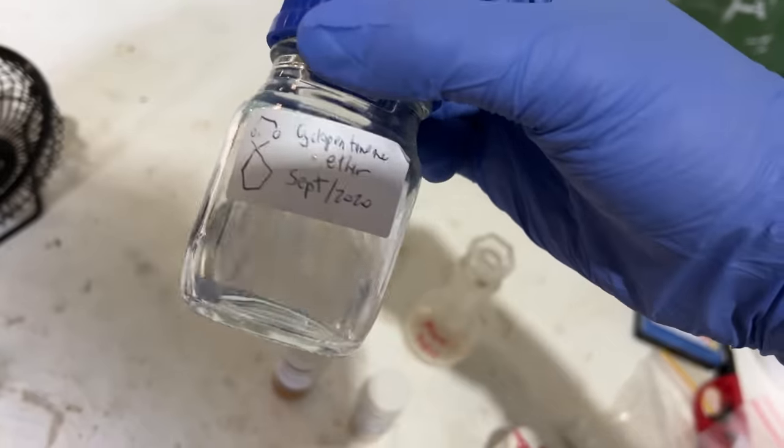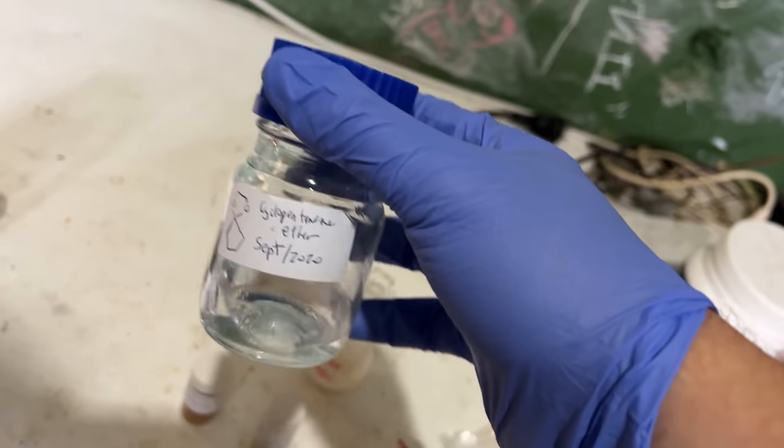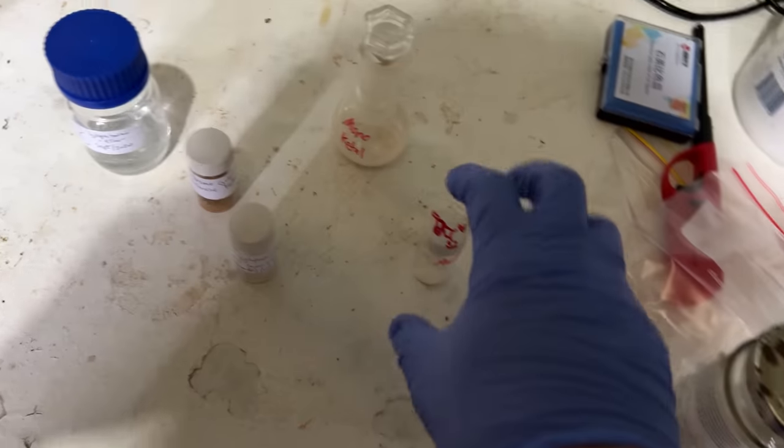Cyclopentanone ether, September 2020. Holy moly, that is over 2 years ago. So this was the stuff we vacuum distilled. Looks okay, it doesn't look cloudy. It doesn't look like there's any water separated out from it. So look, we won't have to go all the way back to adipic acid, I don't think. We should be able to start from here and at least get a couple of grams of this product. And then the UV reaction, we can keep going forward from there.